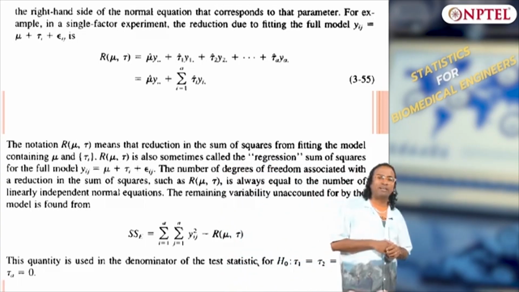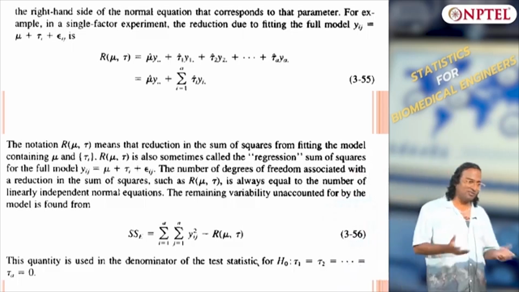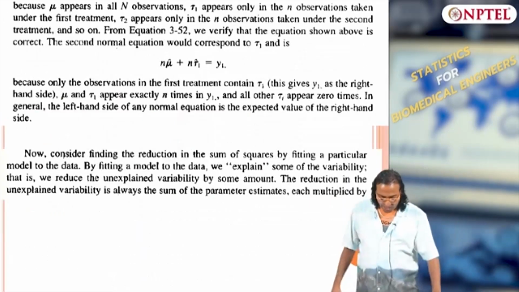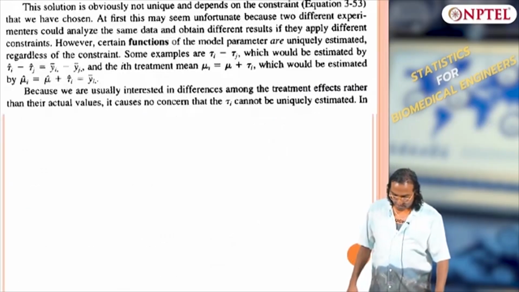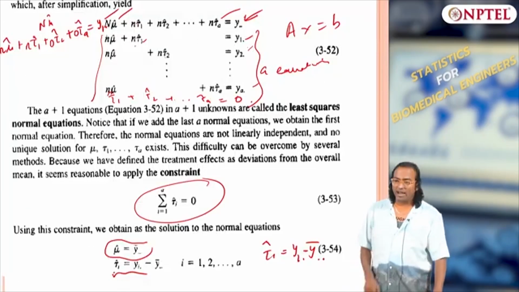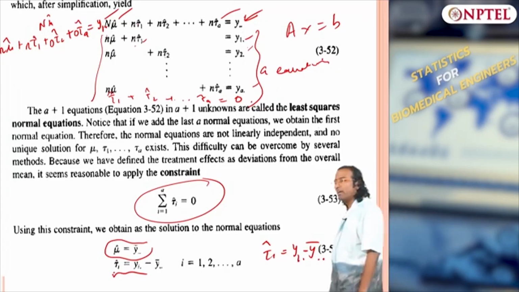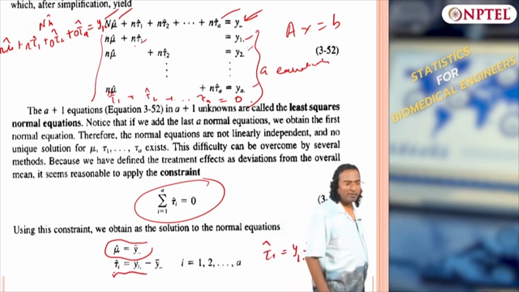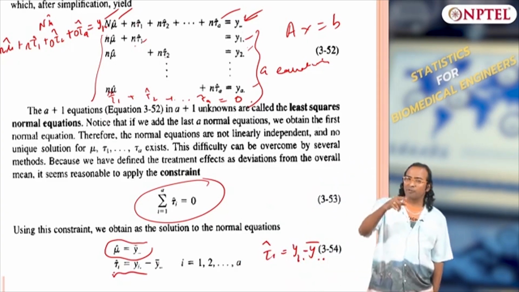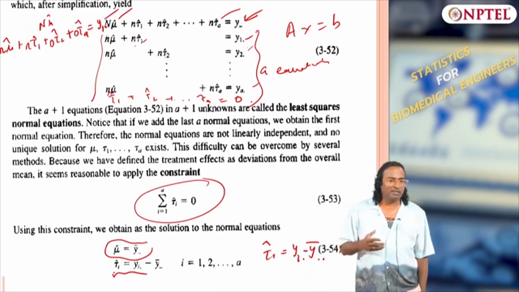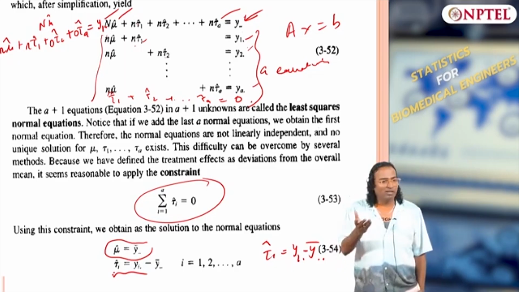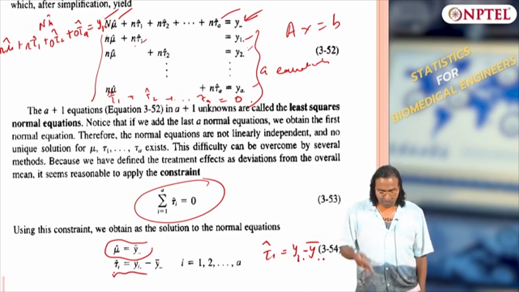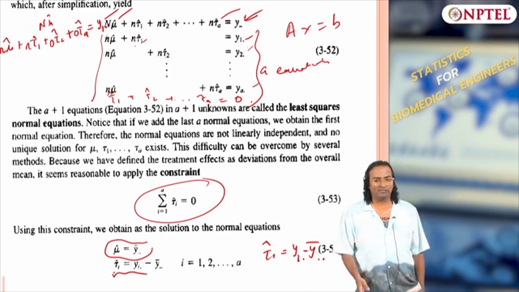If you multiply by 100, you will get the percentage, but still I have only estimated the mu hat and tau 1 hat. I did not give you the equations for sum square error, sum square total and sum square treatment. Somebody asked me for a sheet, probably they meant that, because when they want to apply ANOVA, I have asked you to remember the formula, okay, but we will actually derive it here.